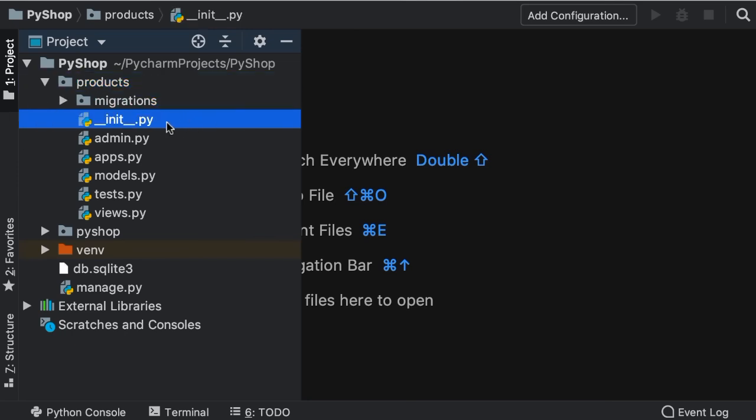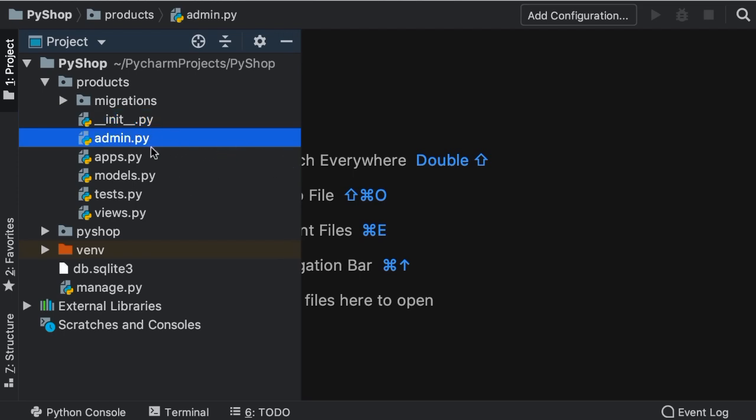Below that, we have this __init__.py. So products is a package. We can take this package and reuse it in another Django application, or more specifically, Django project. We can also publish this package to PyPI for other people to reuse in their Django projects. For example, if someone else wants to build an online shop, they can reuse this package for managing the list of products. They don't have to build this functionality from scratch, okay?